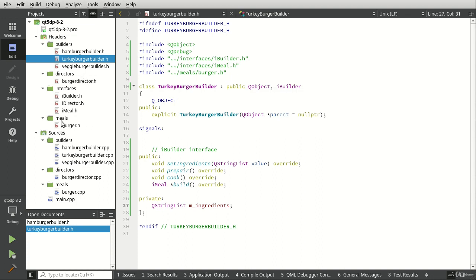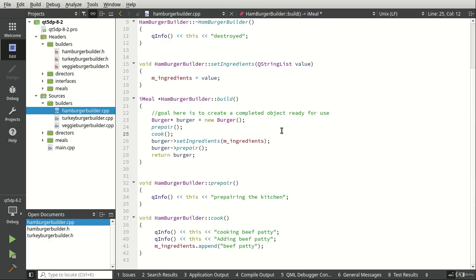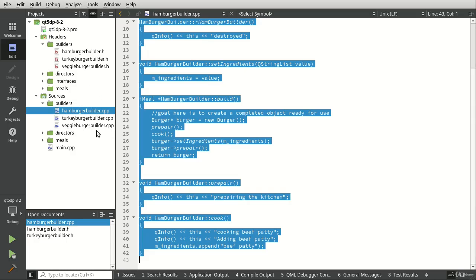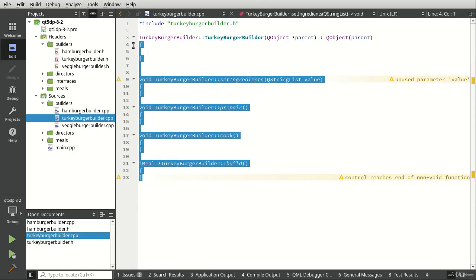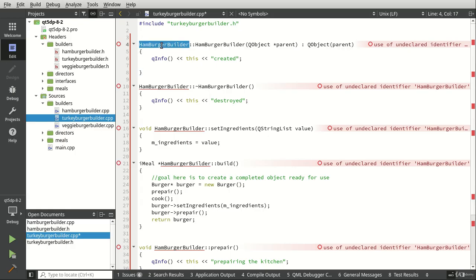And then our hamburger builder, where are you at? I'm going to collapse some of this just to reduce some clutter here. We can actually just grab all of this, go into our turkey burger builder. You ever want to say that really fast? Turkey burger builder. Say that like really fast. And we're just going to do some cleanup here. Just make this code actually work.